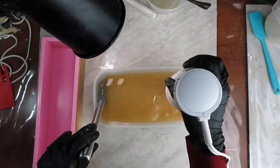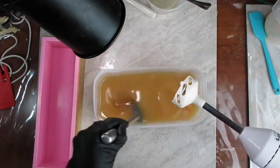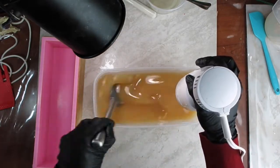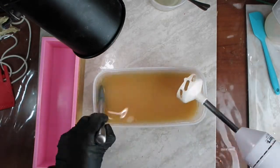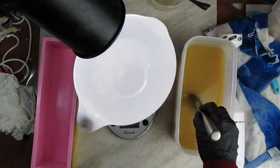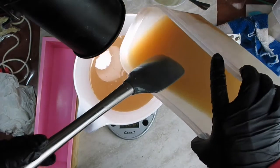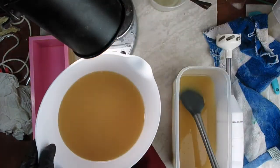I then start blending it until I reach emulsion phase. I wanted to keep it at an emulsion phase because I know that the fragrance blend tends to accelerate the soap batter. So I thought that would be a good way to keep part of the soap fluid or somewhat fluid while the first layer is set up. And my plan is to add the fragrance individually to each container that is going to form a layer of the soap.